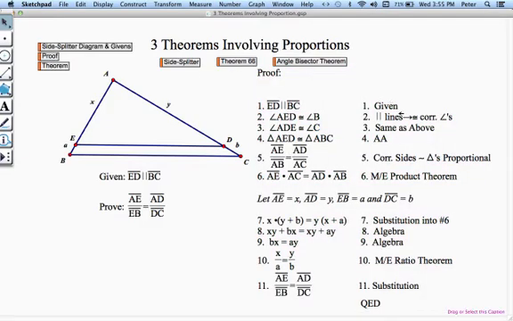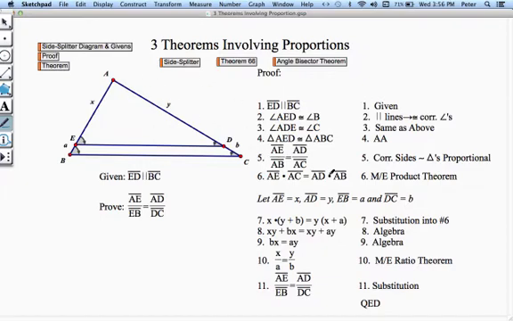All right, from the givens, we can conclude that we have two pairs of corresponding angles. The angle here at E is going to be congruent to the angle down there at B, and the angle on the other side at D is going to be congruent to the angle over here at C. Now, because of those two pairs of congruent angles, we know that triangle AED, the triangle on top, is similar to the large triangle ABC by angle-angle. As a result of that, I can set up the proportion that AE, this part of the side, over the whole side AB is equal to AD over the whole side AC.